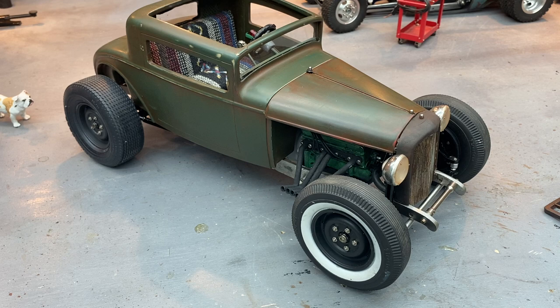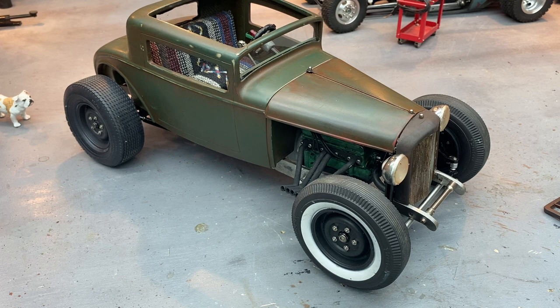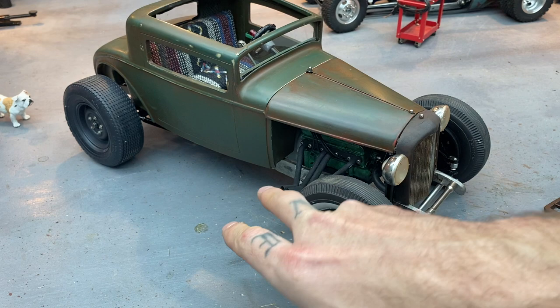that's the line with the model and the RC car. We're crossing that line. We're teetering on the edge. The more detailed you go, the more delicate it tends to get. So that's, yeah. This one is definitely a lot more delicate. These headers are super delicate. They're resin print, I believe. So we got a lot of delicate stuff.